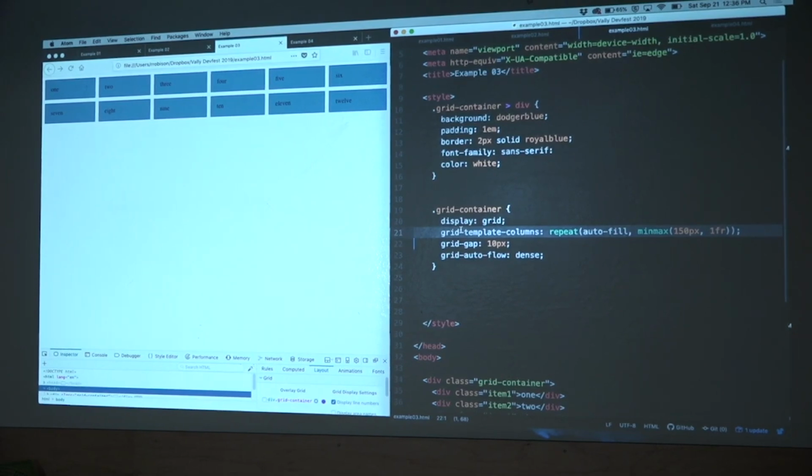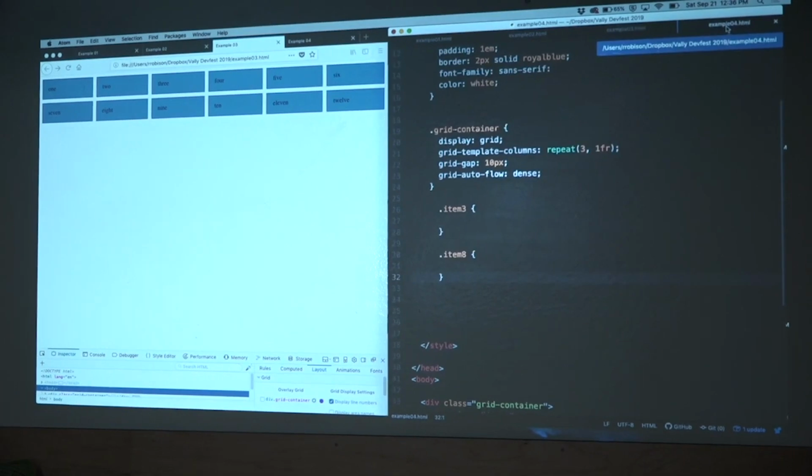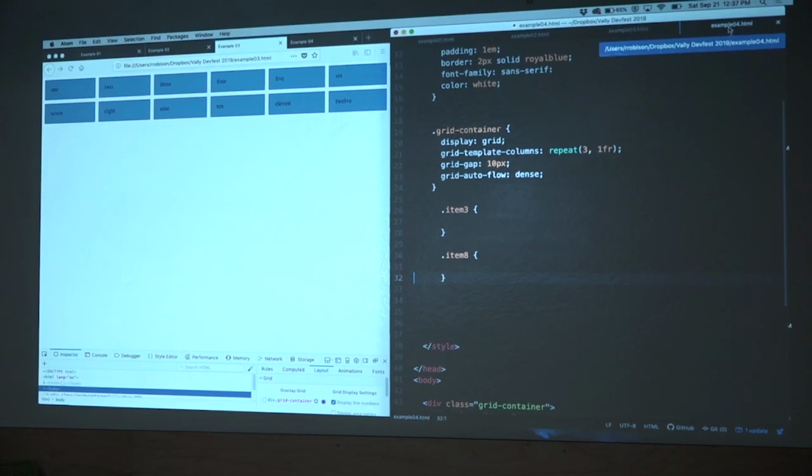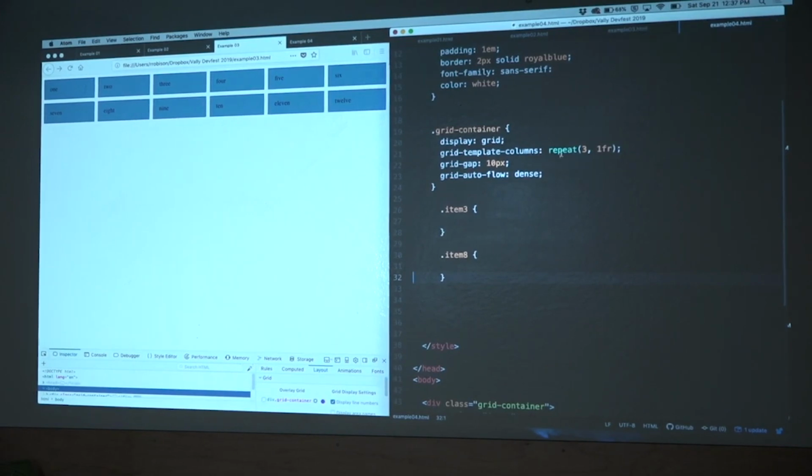All right, I want to show you now grid template areas. I'm getting into stuff that I didn't even learn when I first started. All I did was the grid template columns and rows, and you can do so much with just that. So I'm showing you some more advanced stuff, but trust me, you can get up and running with very little code. But I want to show you some of the really, really cool stuff.